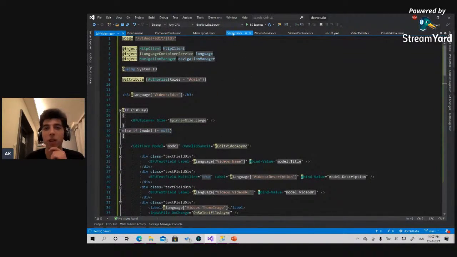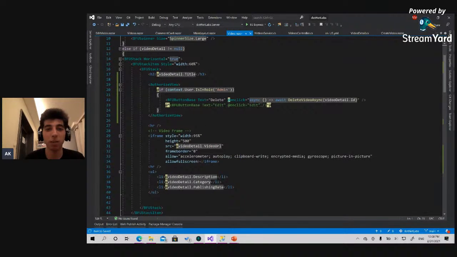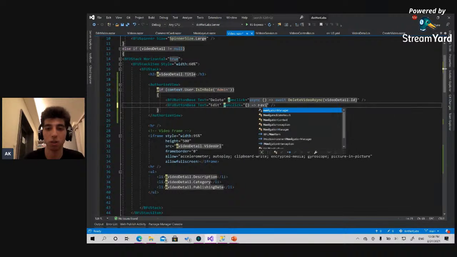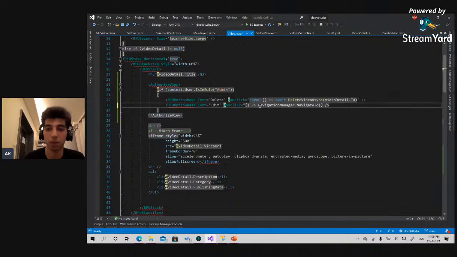Let's go ahead and give it a try. But before, let's add the edit button over here. And what this edit button is going to do is make navigation manager dot navigate to, let's remove this, single quotation, videos/edit/video detail.id.